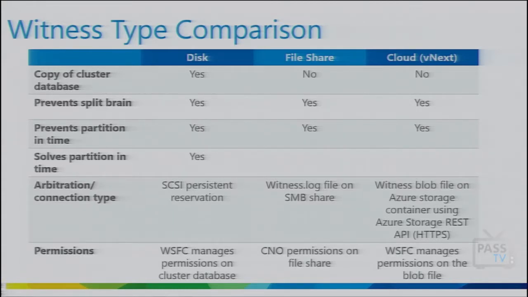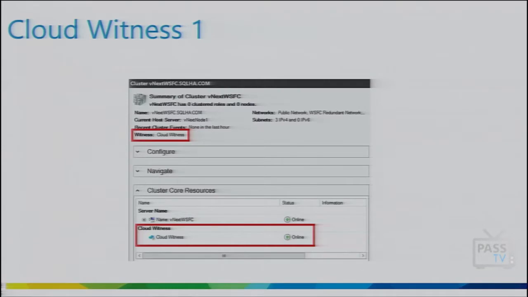So assuming your nodes have internet connectivity, you can now create a witness up in Azure. Now this is blob storage. This is not actually a VM. This is not like needing to use a site-to-site VPN. It's just a blob that gets created up in Azure. Very low usage, very low network bandwidth, so in terms of cost, it'll be very low in general. So what that actually looks like is this.